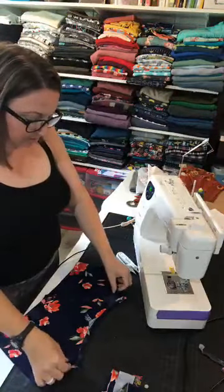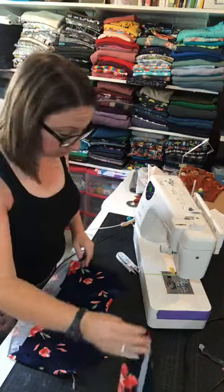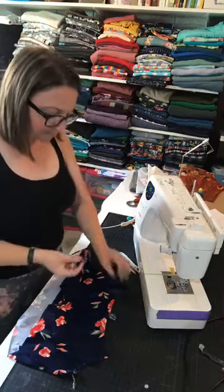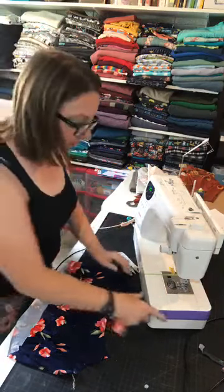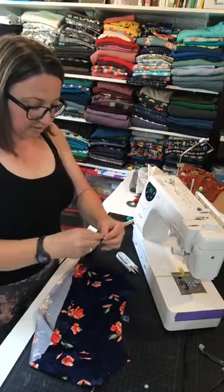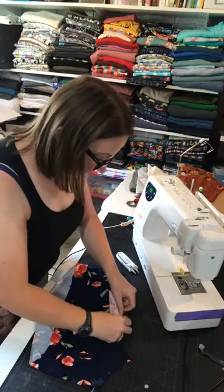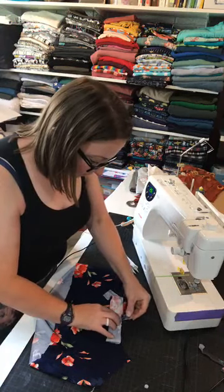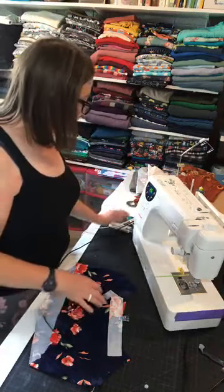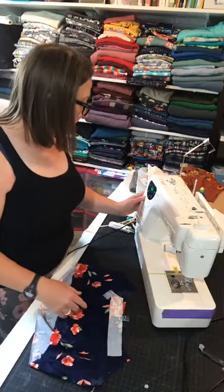Binding wraps around the raw edge of our fabric as a finishing option. I'm going to find my piece. We're going to take our binding piece and locate the center of it and match the center of the binding with the center of the neckline and pin it in place, right sides together. And just like before, we're going to match the end up.